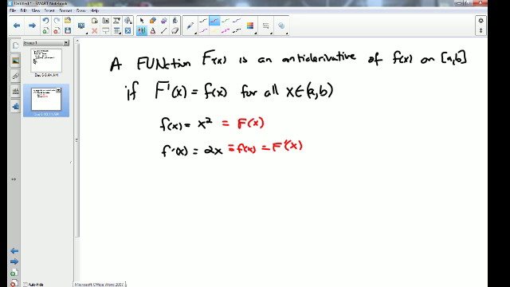That hurts my brain because it says F prime of x equals f of x, but what you have in the red is big F prime of x equals little f of x. Big F prime equals f. That's what this says. But it's not showing that. The definition of an antiderivative is considering this to be the original, big F, and defining it as a derivative of this function.